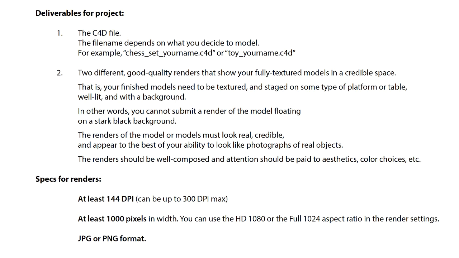So for the renders, the specs are right there, and it's pretty much what we've been using all semester, 144 DPI, but you can go up to 300 DPI if you want to. At least 1,000 pixels in width. If you want, you can use the HD format, that is okay, or it's up to you how you want to frame your shot. You can make them any size you want to, as long as I'm seeing all the models, they look realistic, and good lighting and all that other stuff.